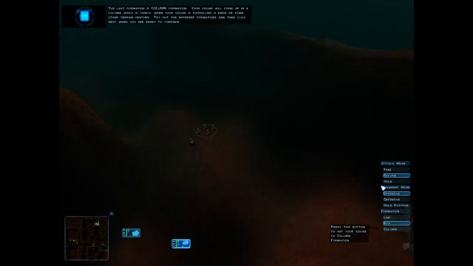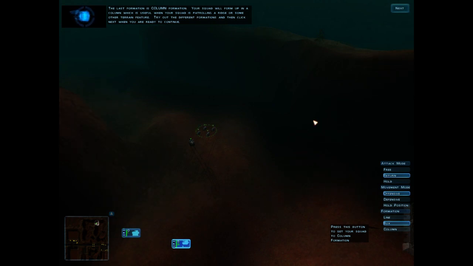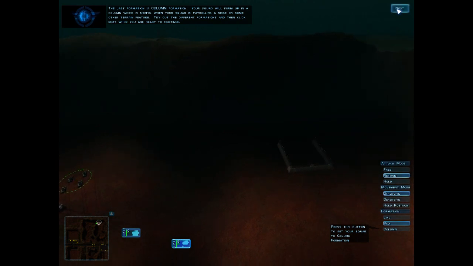The last formation is column formation. Your squad will form in a column, which is useful when your squad is patrolling a ridge or some other terrain feature. Try out the different formations, and then click next when you are ready to continue.